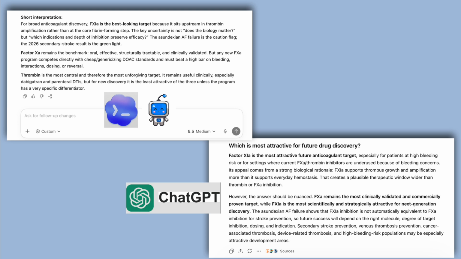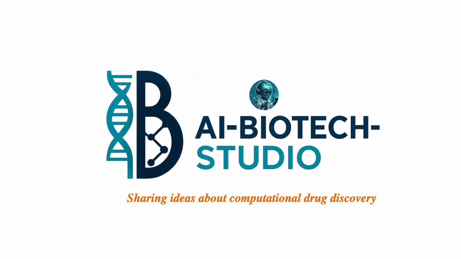For very well-known targets like here, the final answer looks similar because a lot has already been published on these proteins. But for a newer target, a recent dataset, or a more specific question, database access and tool use could make a significant difference. My conclusion here is that the two approaches lead to a similar overview, but they are still complementary. The reason is that the level and type of information provided in the ChatGPT table and in the Codex table are not the same.